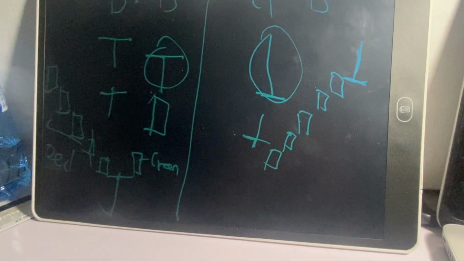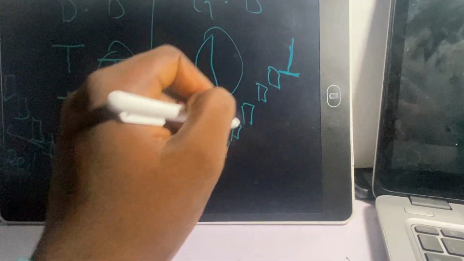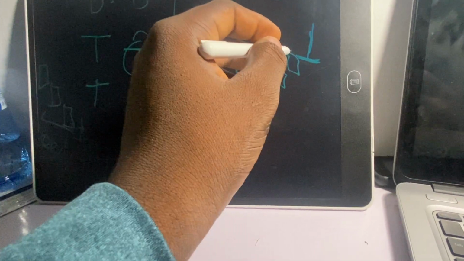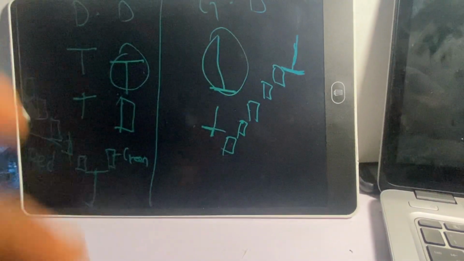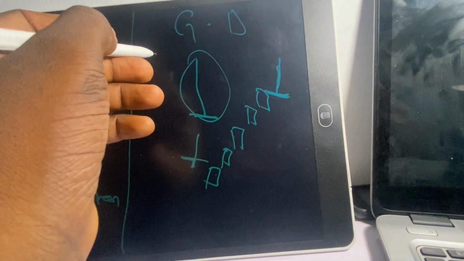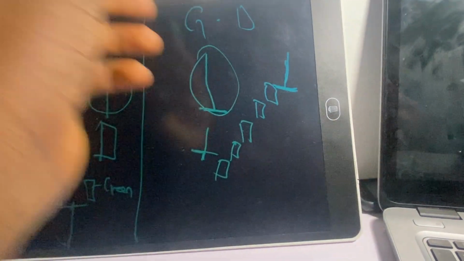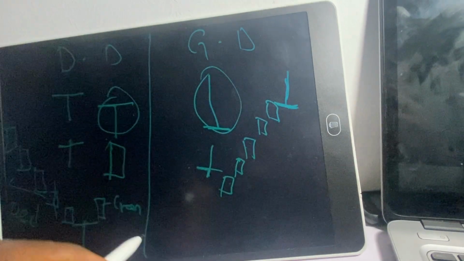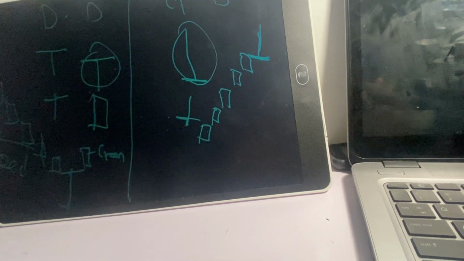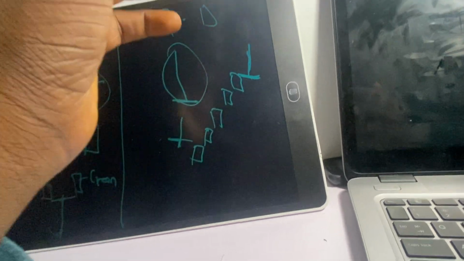So now after this long wick, what happens? The buyers lose their control, and the sellers take control fully. When this happens on your zone, probably you have a broken support that is turning to resistance, or your trend line, or probably your zone in a ranging market. This is giving us a likely reversal, because the buyers' control of this market has just been lost.